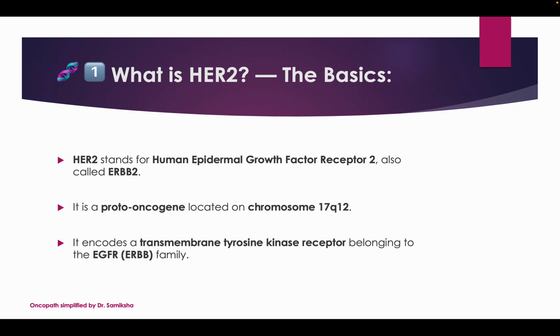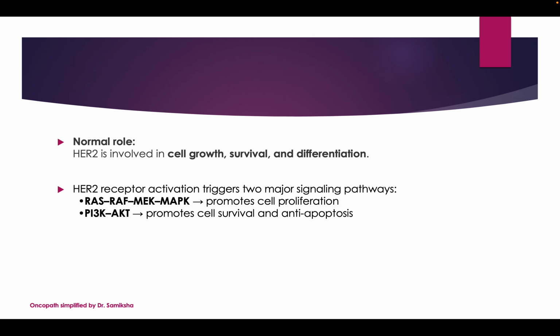So this is basically pairing or the dimerization of HER2, which will in turn lead to the activation of the intracellular domain. Herein we have a tyrosine kinase domain. So activation of this will lead to phosphorylation, that is addition of extra phosphate residues, which will in turn lead to the activation of the further signaling pathways. So this was about how the normal HER2 will act.